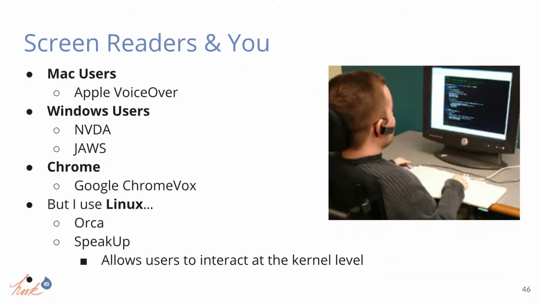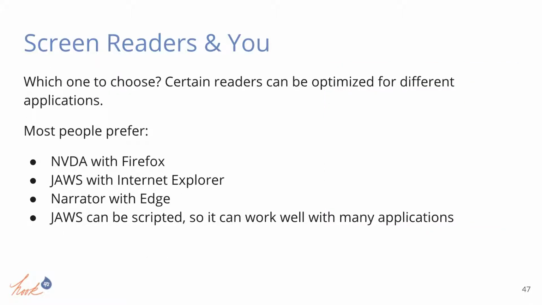So, screen readers in use. Mac users use Apple VoiceOver, as native in iOS. Windows users have NVDA, which is free and works with Firefox. JAWS costs money, but is really good and a lot of people use it. Chrome has Google ChromeVox. But if you use Linux, which some developers do, there are some readers too.